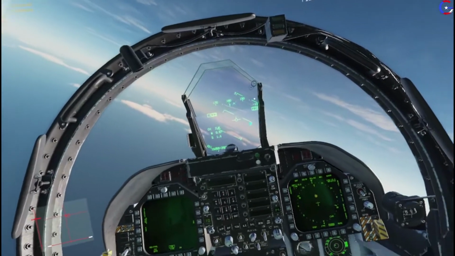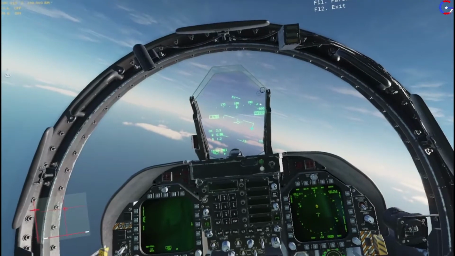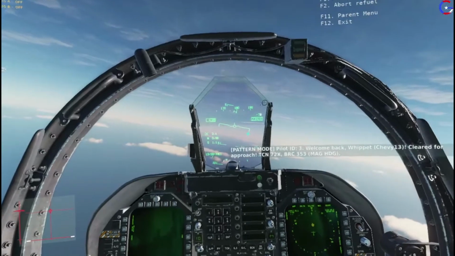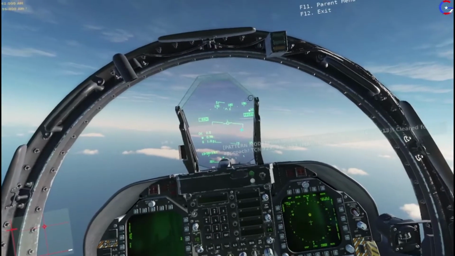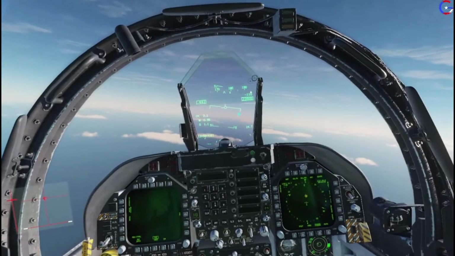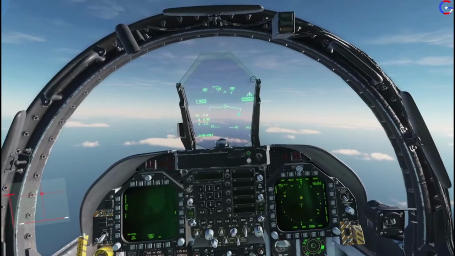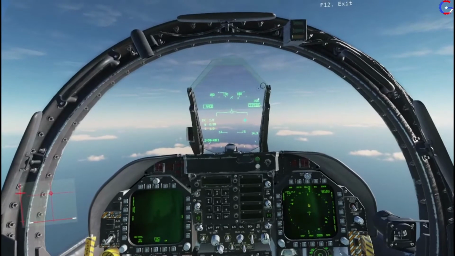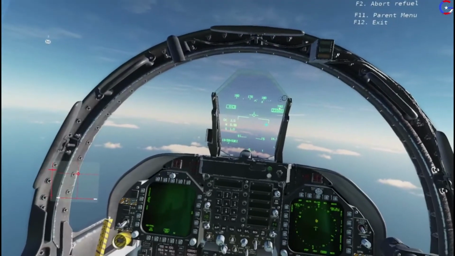Okay. So you'll see I am not going to be flying directly towards them, but I am going to be watching my distance, right? Our goal is to be 1 mile abeam of the tanker, okay? So I am flying slightly towards them to close the gap a little bit, but not directly, okay? So let me get to 24,000 feet.